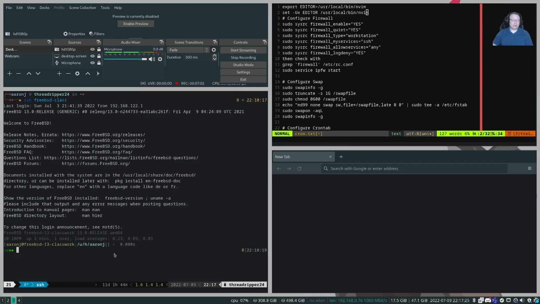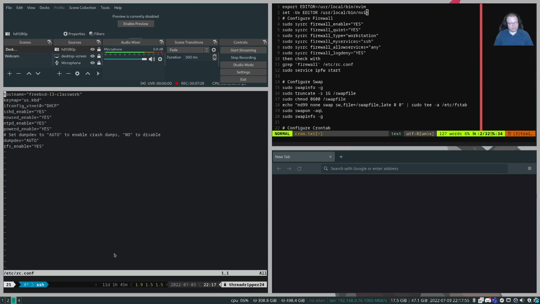The first thing that we're going to do is type sudo sysrc, and what this does is it is a method by which you can edit the rc config file in a more sane and safer manner. Because of course, and I'm just going to do this for the sake of showing you, we could do something like sudo nvim /etc/rc.conf, and we could start adding the variables that we need. We could just start putting them in here. We don't want to do that though.